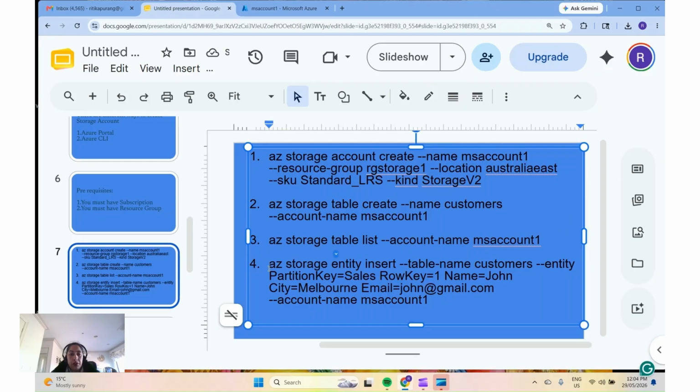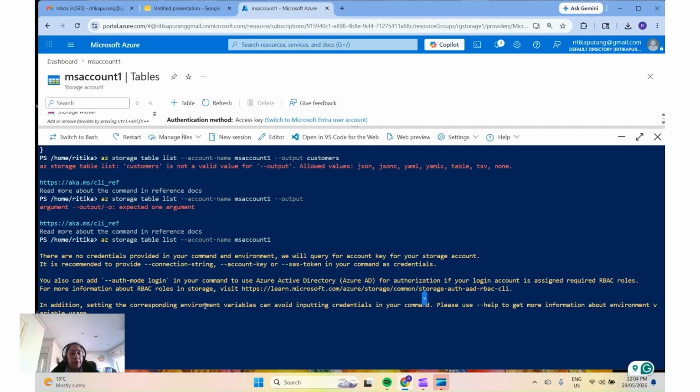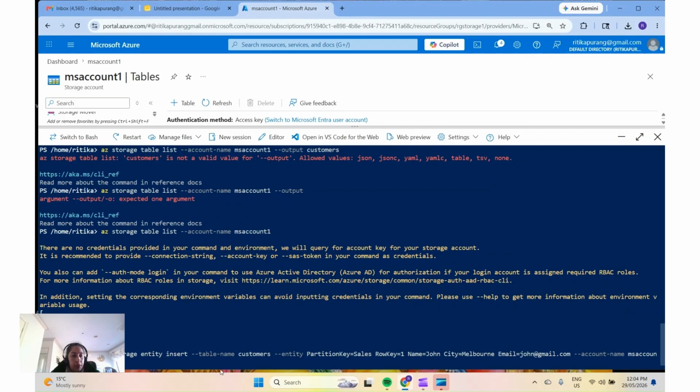Now we'll use the next command to insert the value in this table. Here I am passing the value in the customer table, and these are the properties: name John, city, email ID in the table.